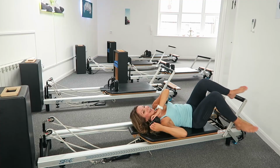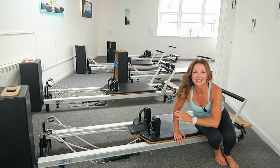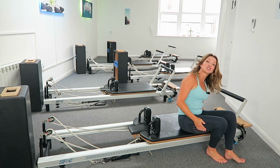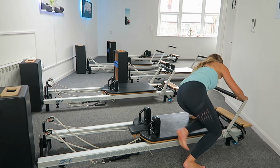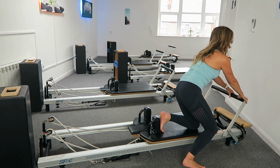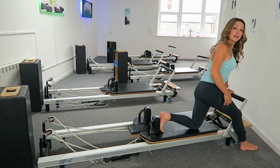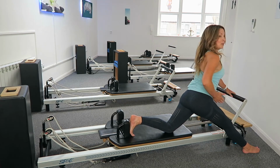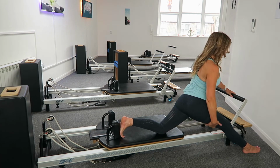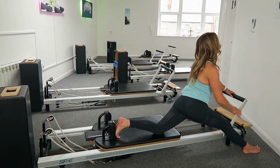Pop your straps down and roll into sit up. Well done. Let's have a stretch. So just a medium spring. If you need a cushion under the knee, take that option. You've got the foot against the shoulder rest. Other leg comes forward. I'm just going to ease back. Keeping the hips square to the front. You might feel the stretch here and it's fine to bend the knee.